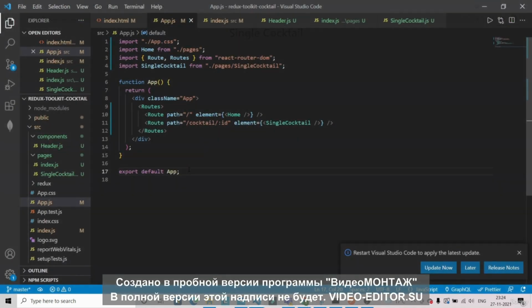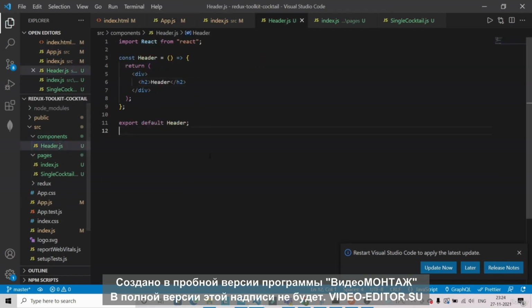Now we are going to start working on the header component. So in the header.js file, it will have very basic content. Since we are using the stylesheet of Material Design Bootstrap 5, we are going to use the class names.